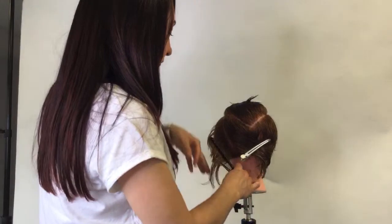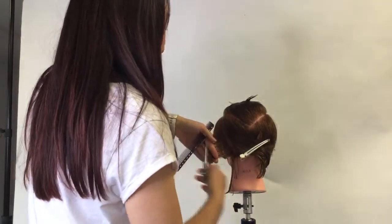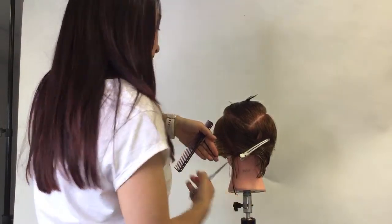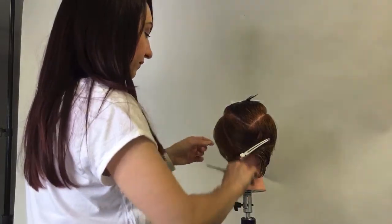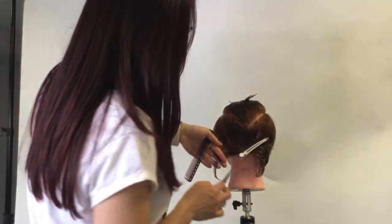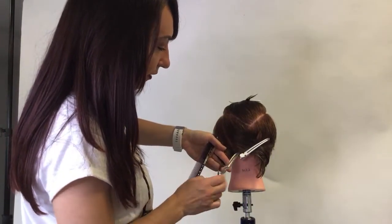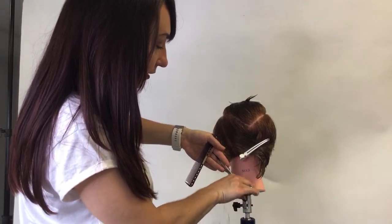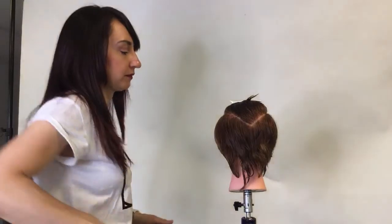So the only good thing when working with a doll is that it's not me that's moving, it's actually her. So instead of moving around her, I just keep turning the doll. So now I can see the section from the left side and the section from the right side. And I see that they are the same length, which is good. So it means that my shape will connect.